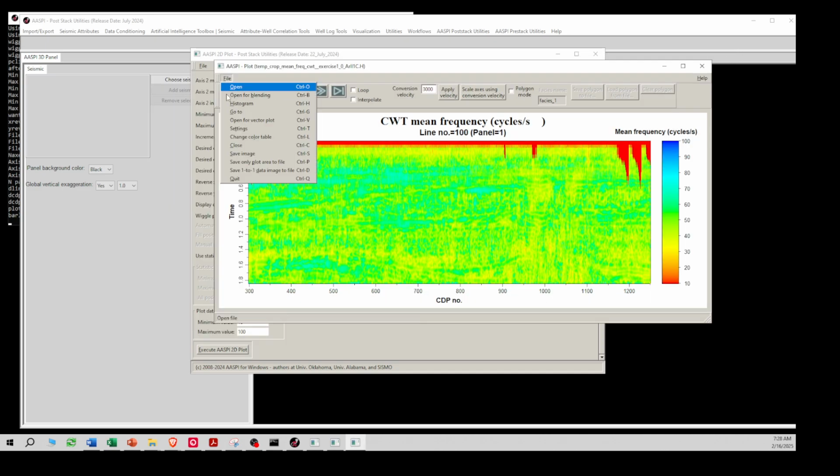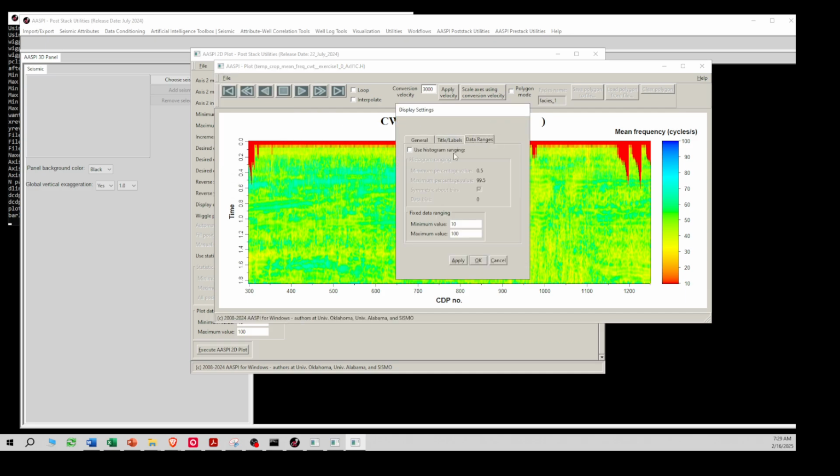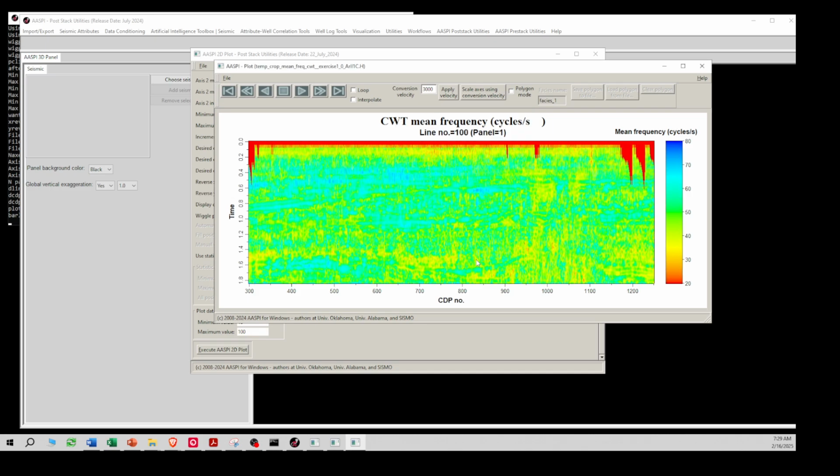You can see that maybe our color scale isn't quite what we want, so we can go to settings, data ranges. We can change our minimum value to, say, 20 hertz up to, it looks like maybe 80 hertz. We could hit apply. Okay, so we've changed our color scale.